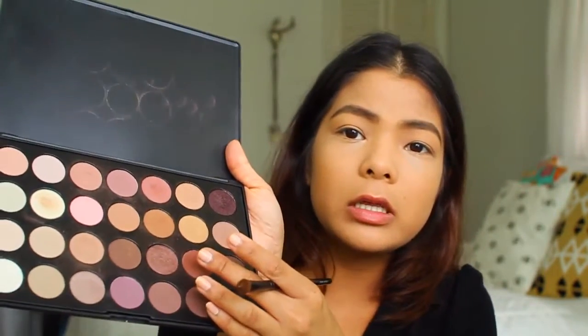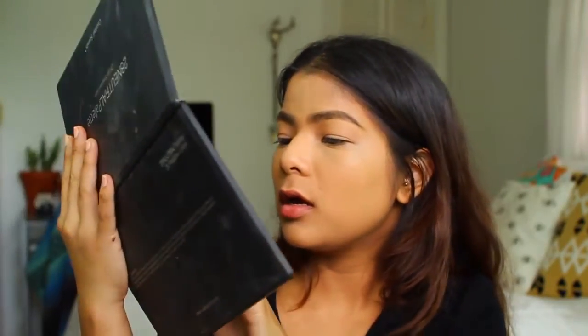So the next thing that I'm going to do is I'm just going to start my transition color. And I'm just going to take, I don't know if you can see this, a lightish brown, almost kind of taupe-y color. So I'm going to take this on the tip of my brush. And because I have monolid eyes, or Asian eyes, I'm going to start blending above my lid, if that makes sense. You'll just watch. I'm just going to take that color and pop that right here.